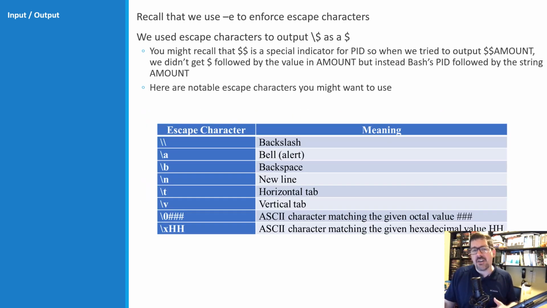We kind of saw the echo command a little bit already, but one of the things about the echo command is when you pass it a variable name, it's going to output that variable, depending on how you use those quotes, right? So double quotes will treat it as a string, but use substitution where it sees the $ sign. If you use the single quotes, it's going to treat the whole thing as a string and not do any substitution for variables or commands.